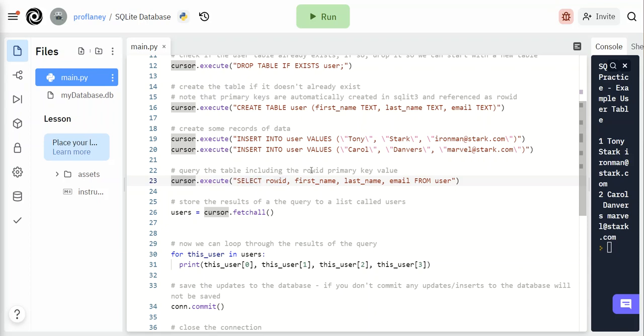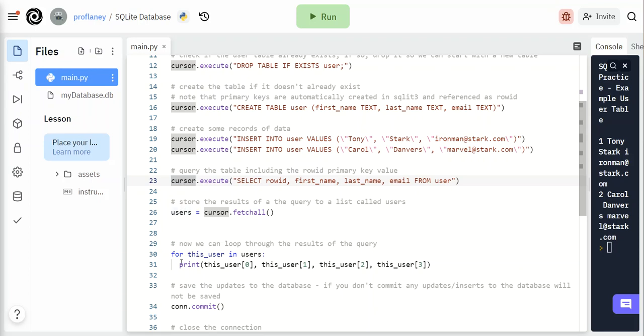Select row ID, first name, last name, and email from user. There's no filter here, so I'm going to get every single row of data in here. And then that's going to output to the screen. And I'm going to store the results of the cursor to a new variable called users. Okay, and this is going to be a list.